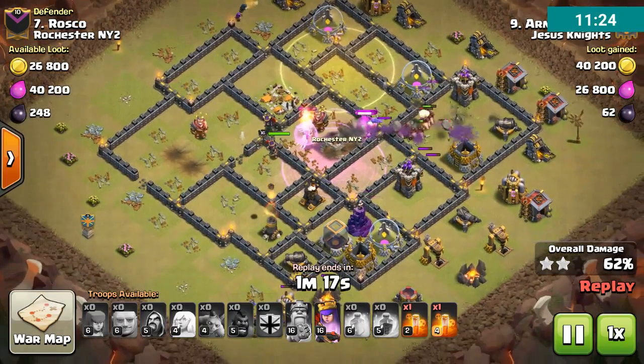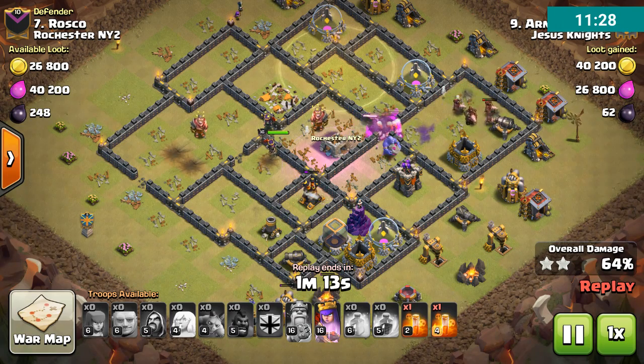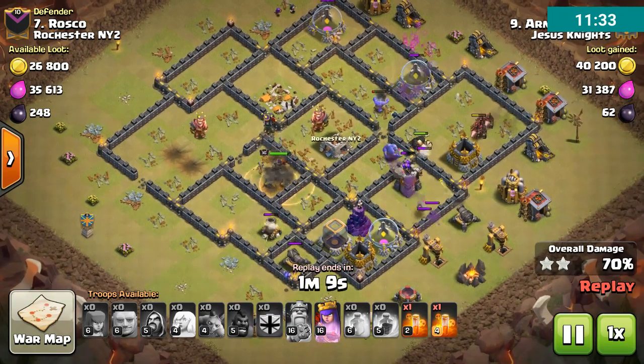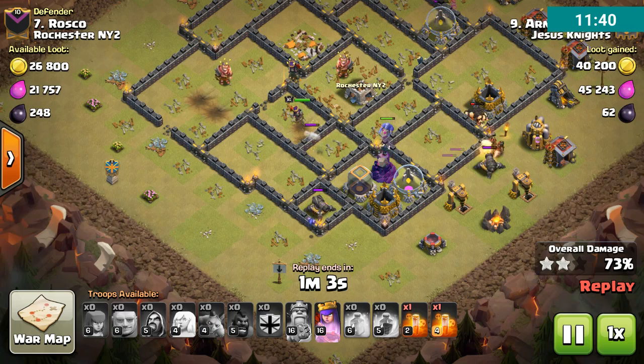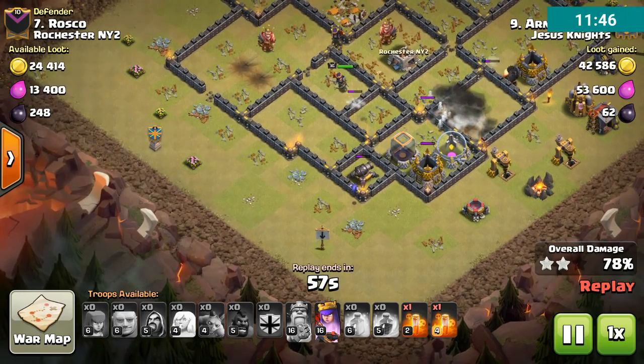Queen's going to come back after hitting a few outside buildings. Hogs are just wrecking things. Bowlers are continuing to be a presence. If you get those bowlers into the cores, guys, you've done your job, and you're probably going to wreck the base. Gets a free cannon there with that minion.